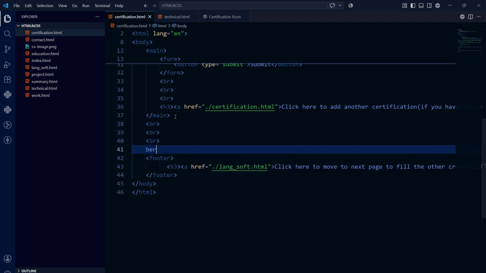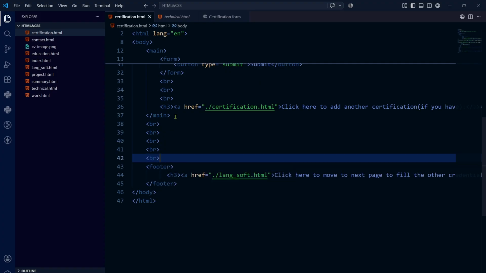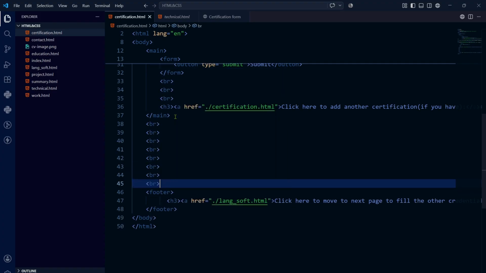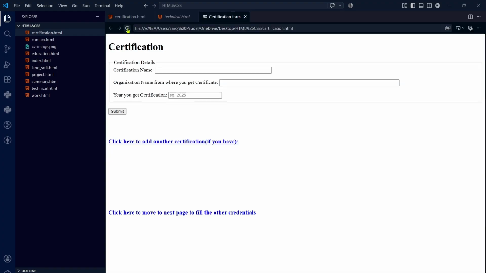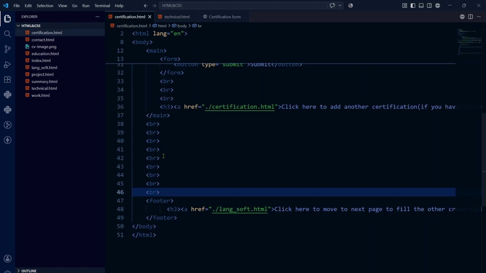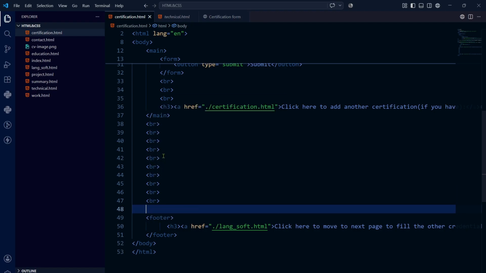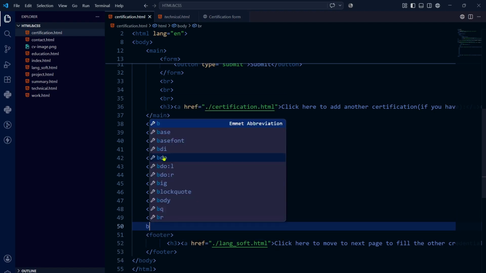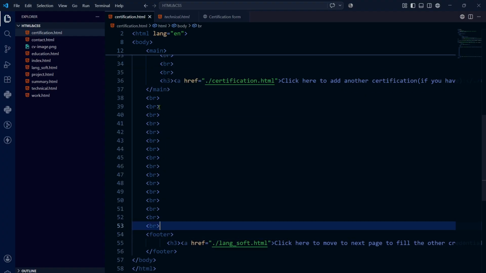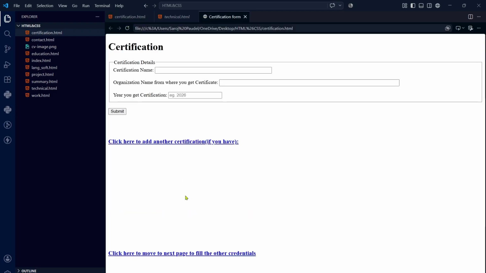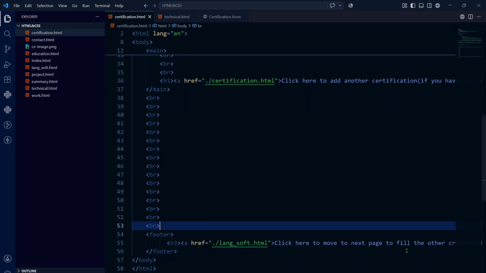Okay, this much BR is enough, I think. Now let's move it further down. I can make it in one line also, but don't worry, it's not about the format. It will automatically format it, so we don't need to worry about this.